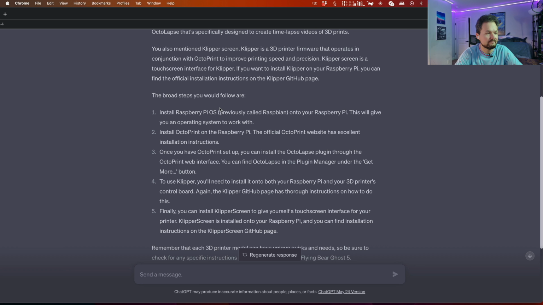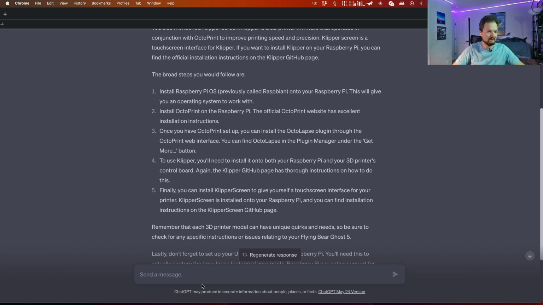The basic steps you follow are: install Raspberry Pi OS, previously called Raspbian, onto your Raspberry Pi. That will give you an operating system to work with. Okay, install OctoPrint.